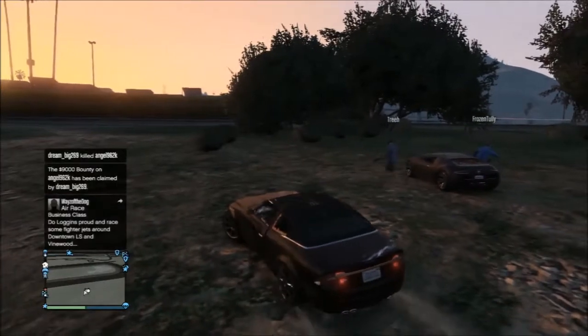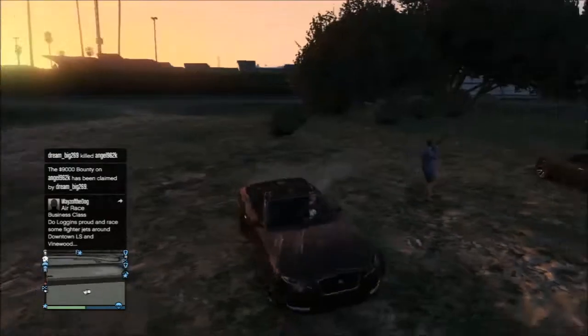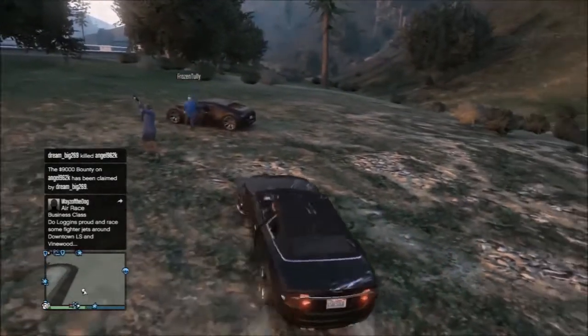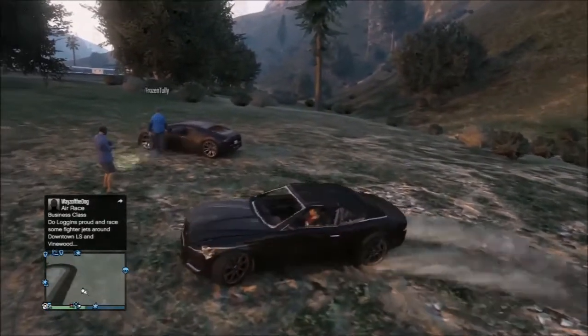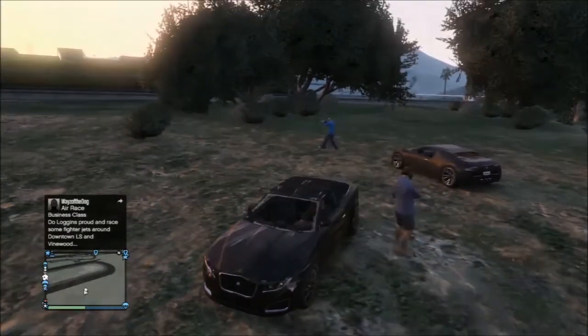You get out of the car, this dude's got like a big gun. I'm like positive right here he's going to try and kill me because he's got like a rocket launcher. And I was like, dude, this guy's totally going to blow me up. So I just drove around in circles to keep saying, hey, man, I'm friendly. And then, whoo, he slides over my car, and that's it.